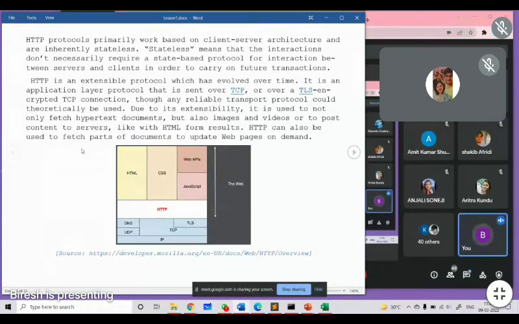The entire setup is broken down like this. In the beginning, we will be focusing on HTML, CSS, JavaScript, and web APIs. We will not go inside the HTTP protocol as such.